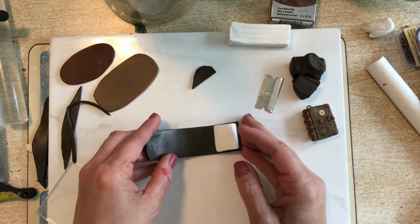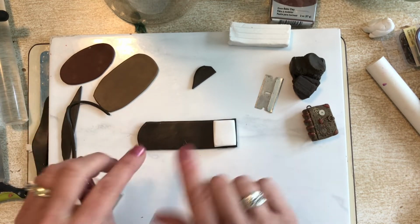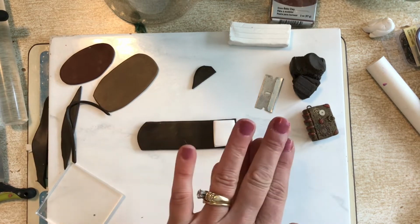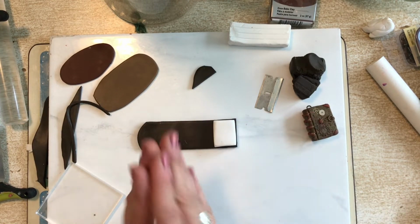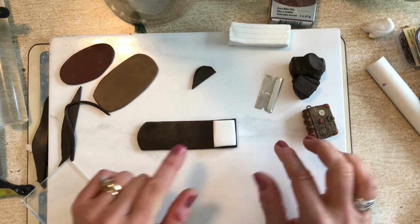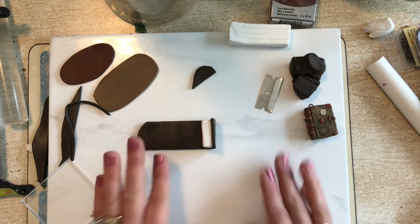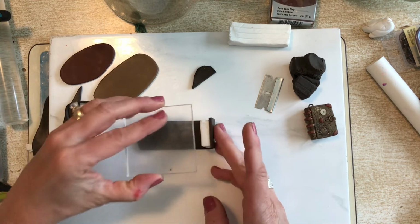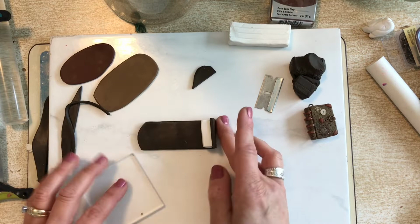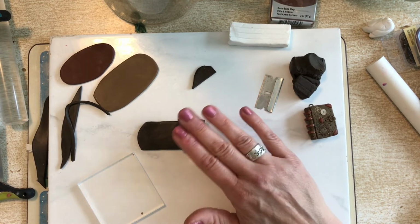Okay. And I'm left-handed, so I might do things backward than you. So if you need to put it on this side first and roll it this way, that's fine, but I'm going to roll it this way, which is probably a left-hander's move. Okay, so now I'm going to carefully move it and place it in the upright position here. And I'm going to take my block and gently push down just so that I can make sure the binding of the book is making contact with that bottom piece. And then I'm going to roll it over.